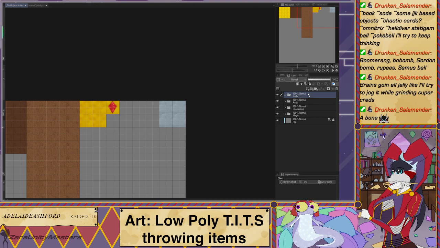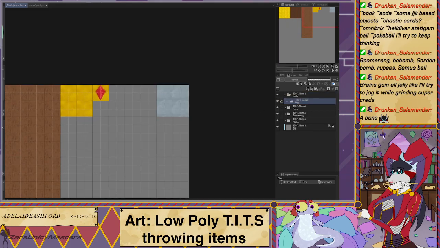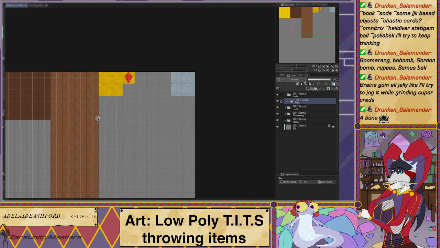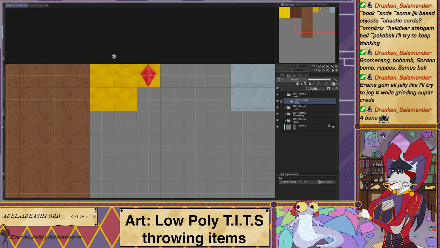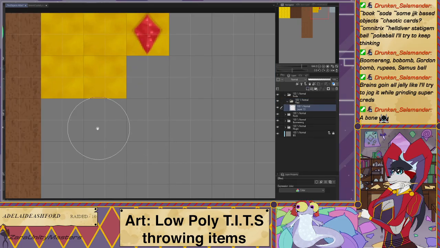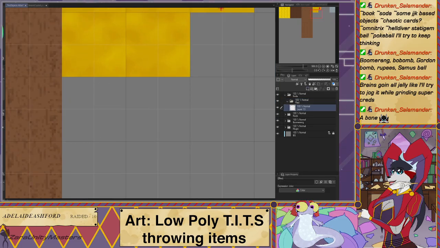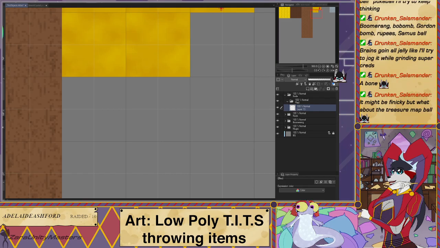Soda. First, we need a spot for like the red of the soda. I mean, I don't know, cola, I guess. This texture can actually just be... Actually, wait. Cooking? Thinking?